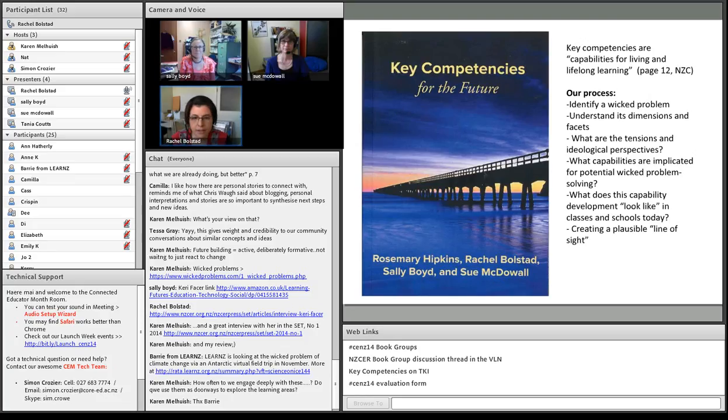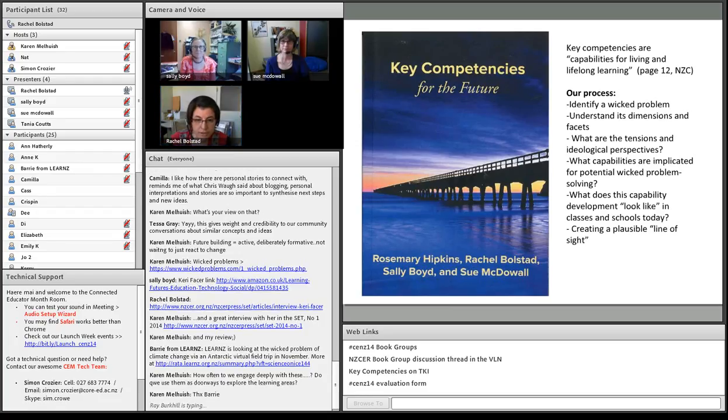And so by grabbing our wicked problems from the headlines and trying to think our way through them and connect them to what we know, we hoped we could model a thinking process that other people might see themselves using as well. And so we're really interested in hearing readers' responses to that. And we've also picked up a few blogs and tweets from some teachers out there who actually are starting to explore wicked problems as a frame for some of their classroom practice. So that's pretty exciting.